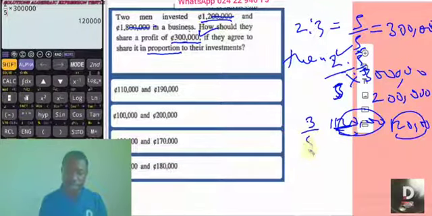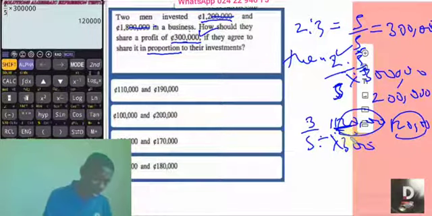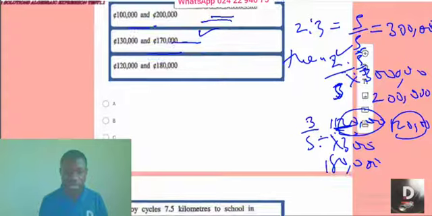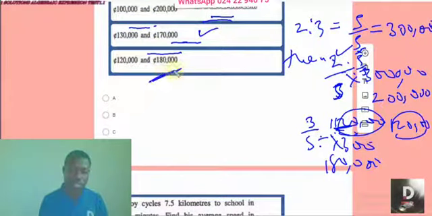Second man is 3 out of 5 divided by 5 out of 5, which is the same as 1. So I can choose not to write times 300,000. I'll just go up and change the number there. Back arrow. This one is 5 rather. So 3, giving me 180,000. So the first man is what? 120,000, and the second man is what? 180,000. Let's check which one is correct. Can you see there? Option D is the correct answer.